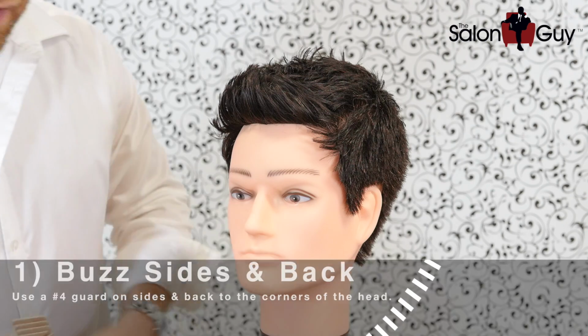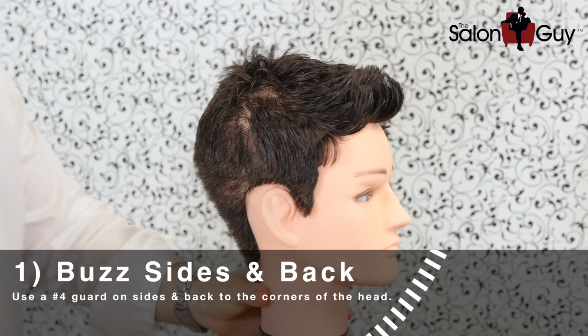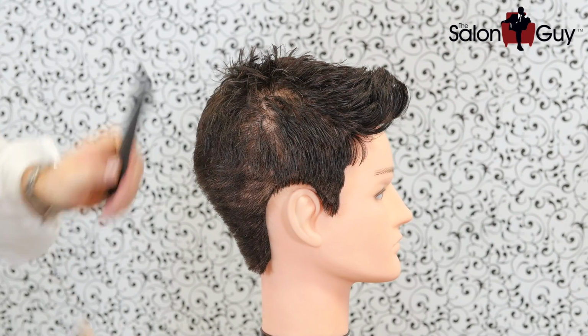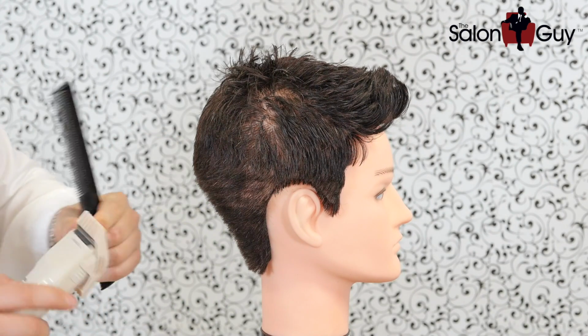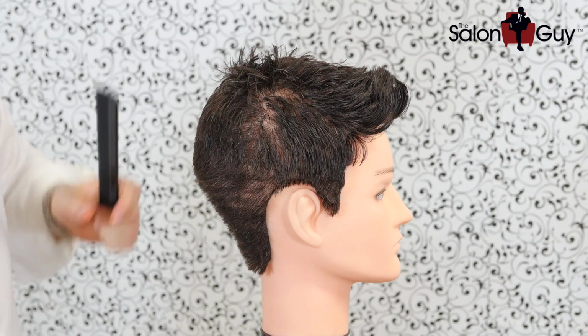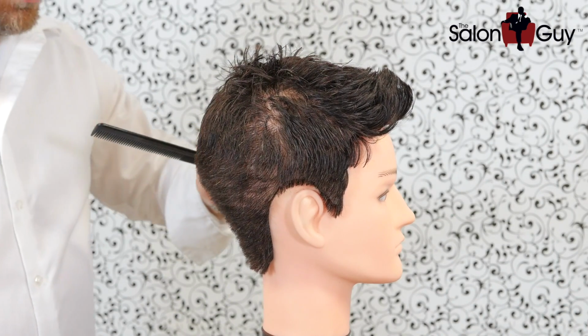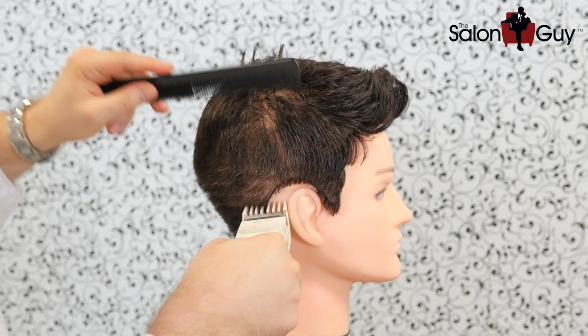Let's get started. Alright guys, so the first thing I'm going to do is start with the clippers. Now, I want to keep this relatively on the longer buzz side, not too short. So I'm going to use probably a number 4, or you can even use a 5. I'm going to go all the way through here, all the way around throughout the back to the other side.